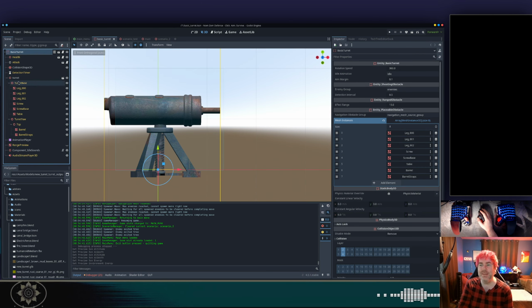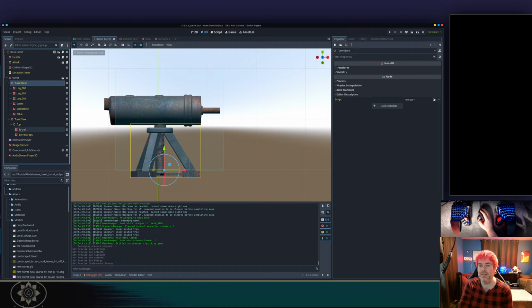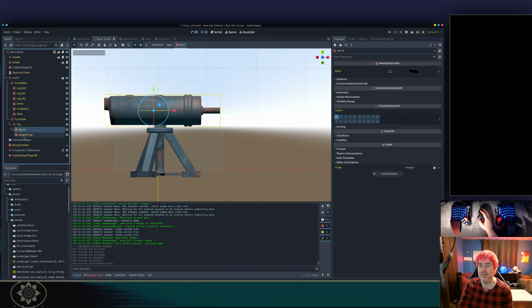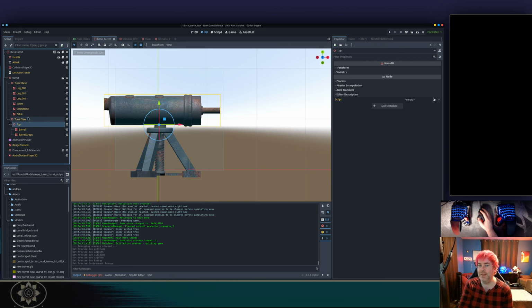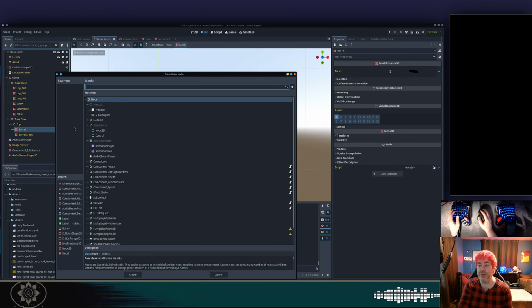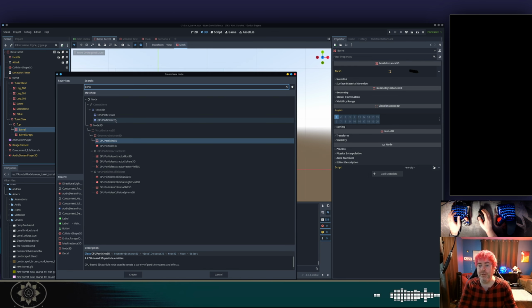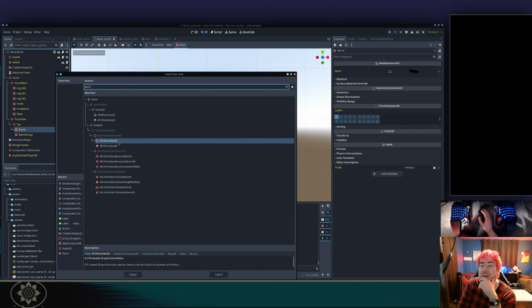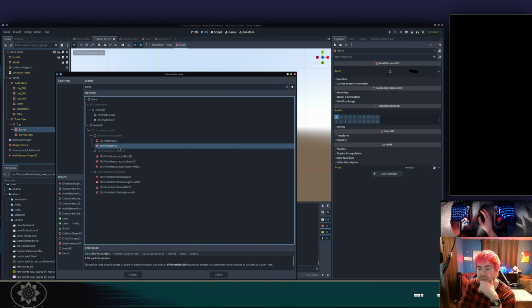And it needs to be tied to, like, it needs to be inside of this if we want it to follow the rotation of the turret, right? It needs to be like add child node, or are we adding a particle? CPU particles 3D, GPU particles 3D.